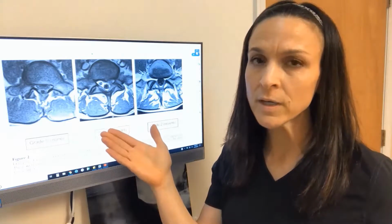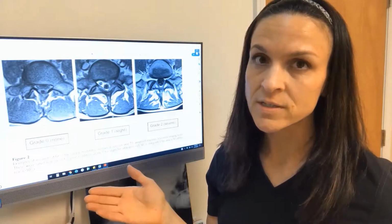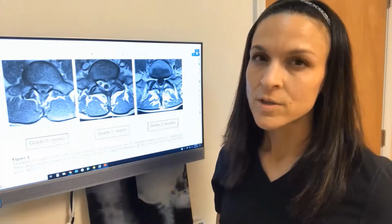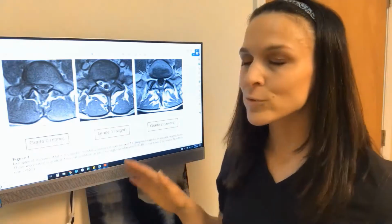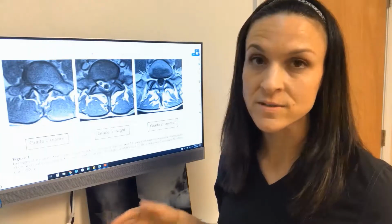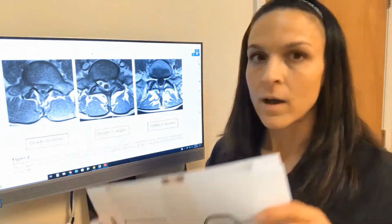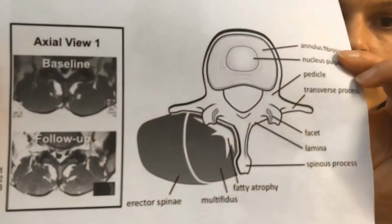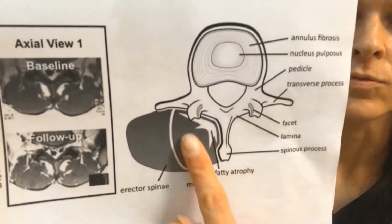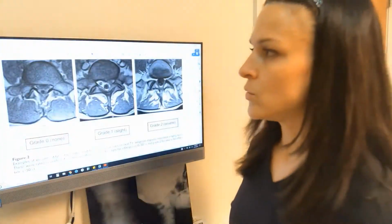What I have behind me here is what I will see commonly when we look at MRIs on our patients, is that we can actually see the weakness in that muscle. So this is usually not in the report. So if you've just read the report, you may not know about this because it's often not even commented on in the reports. But to give you an idea of what you're looking at here, if you're not an expert on MRIs, we are looking at that multifidus group, which is right next to the spinous process in your back.